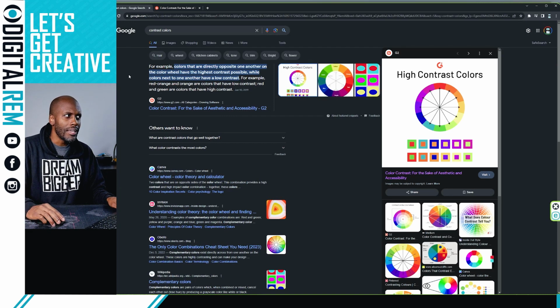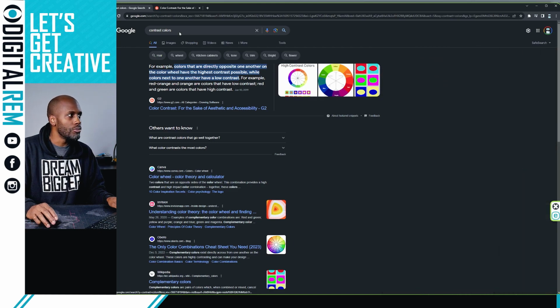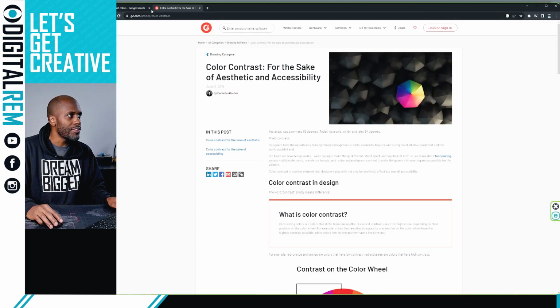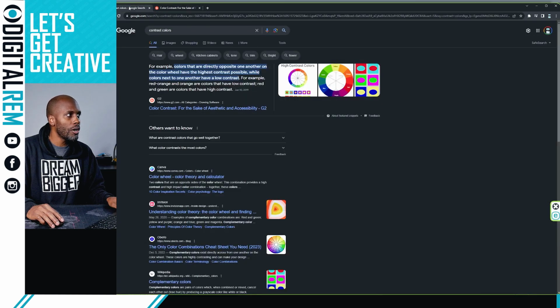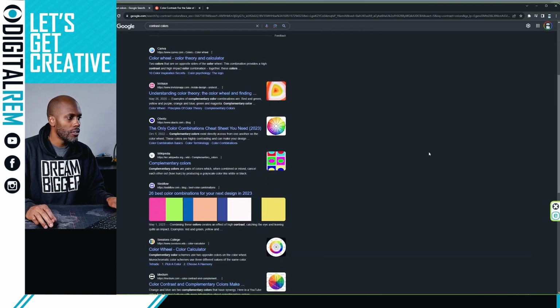That's not. And if your graphic designer is doing that, fire them. Like, let them go. Let them go. If that's your graphic designer doing that, let them go, because they don't understand the fundamentals, right? They don't understand the fundamentals of contrast colors, right?